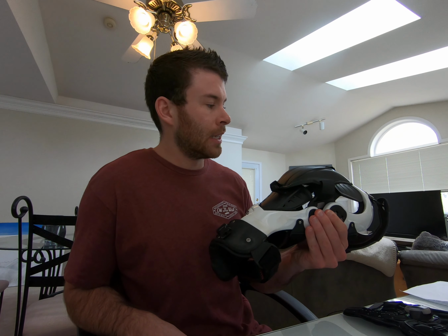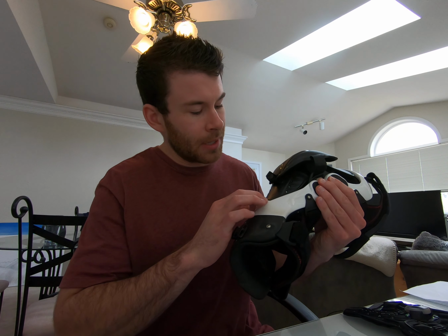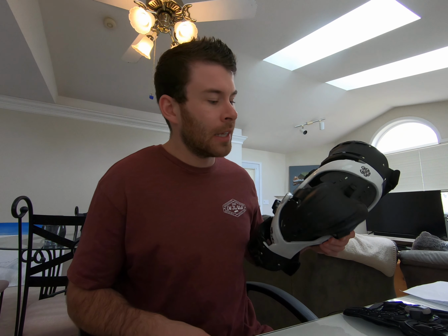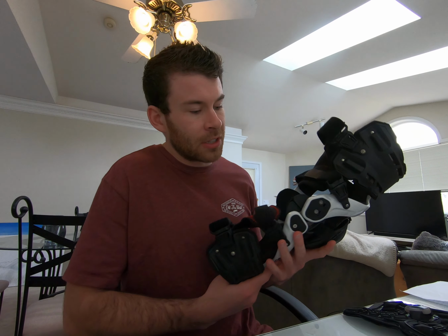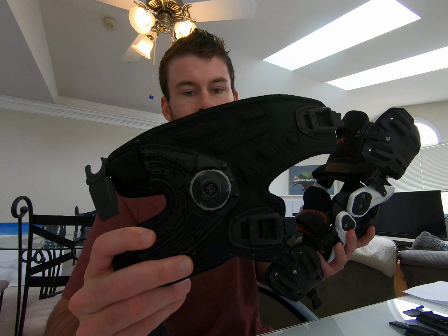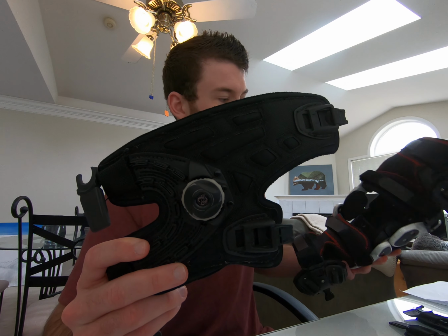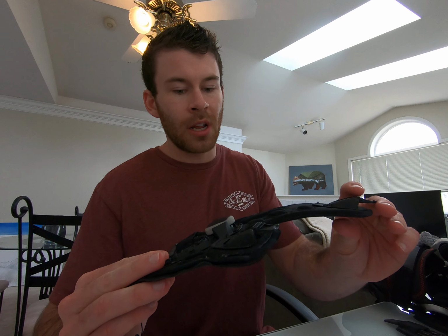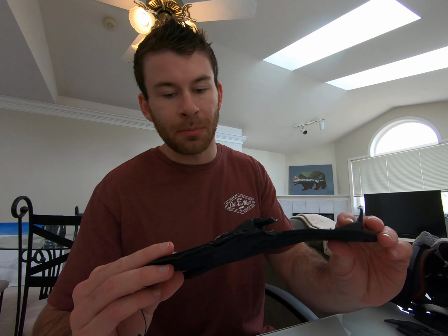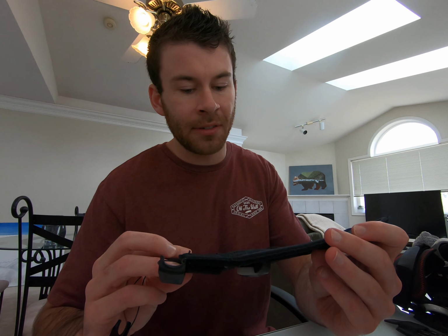This is the Asterisk UltraCell, and mine's got a few dings and whatnot because it's been through its fair share of riding. When I bought these about 5 years ago now, I was pretty excited, and mine came with the BOA system. I have one of the first generation BOA systems, where the system itself is pretty great, but I think they were still working the kinks out on the materials and stuff.